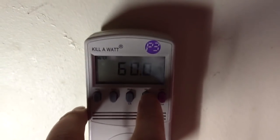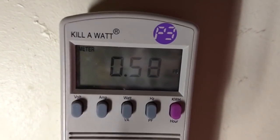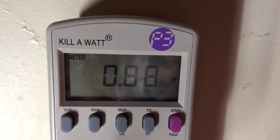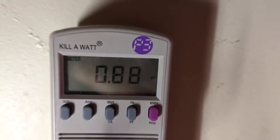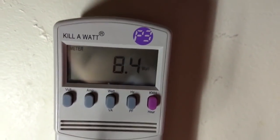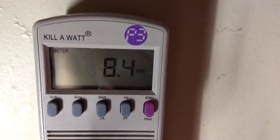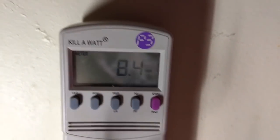You'll see if I go down into low brightness, the power factor goes way up because there's now a resistor in the circuit. Putting it on low puts a 600 ohm resistor in series with the magnetic ballast. And if we look at our power now, power is 8.4 watts, despite that the lamp's only getting 4 watts, so our efficiency has tanked because we now have a resistor in the circuit putting off waste heat.